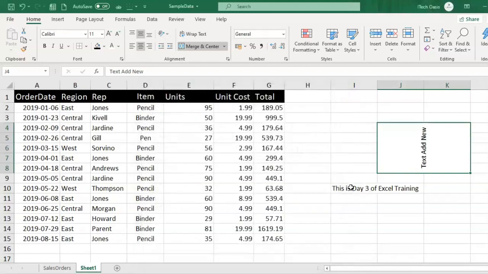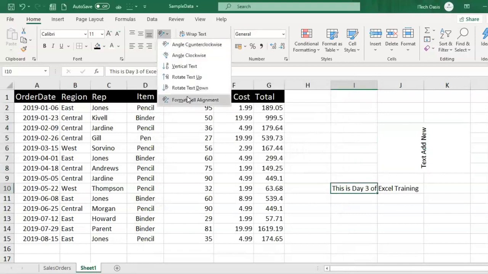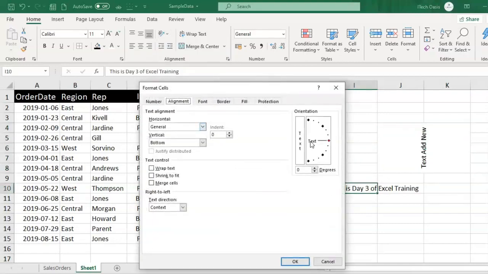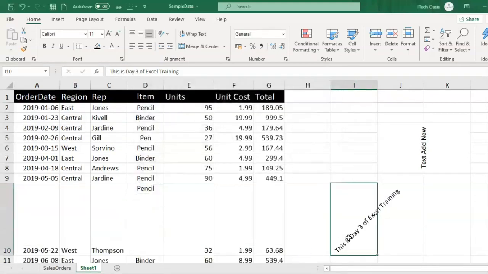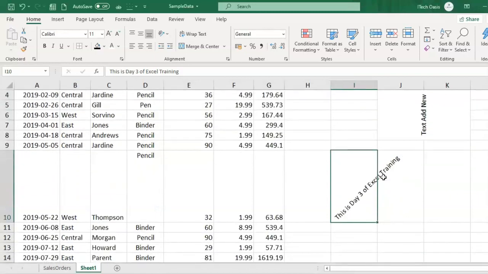If I select this and go to this option, format cell alignment, you can see this text is horizontal and there is a red dot here. So what you can do, you can actually drag this alignment like this. So manually also you can drag this like this. So I have changed this. So you can see the angle is 45-degree here and click OK. You can see the text is 45-degree aligned.